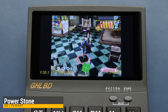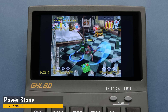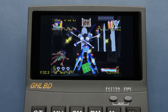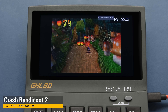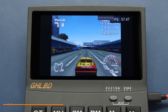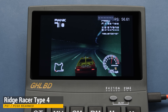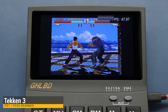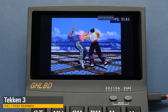Now we're in the systems that don't run that well, and Dreamcast is the first one. We really don't have the performance here to play Dreamcast games except for the light ones. This is Power Stone with frame skip enabled, and it's kind of chugging along with some audio crackle. Surprisingly, PS1 is actually pretty bad on this calculator. We're using RetroArch for this, and the first two titles aren't that bad with dips down to 56 FPS, but when we go to a heavier game like Tekken 3, we have a huge FPS drop down to 46 — way lower than it should be, since this is a game that can run full speed on other A7 processors that don't even have a GPU.